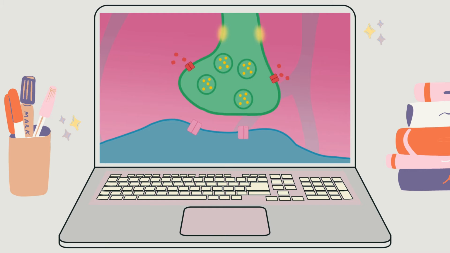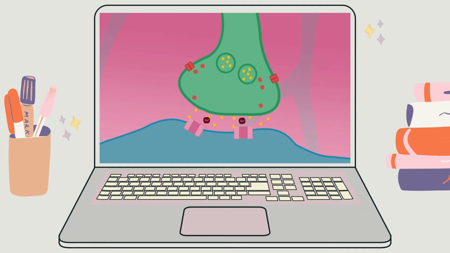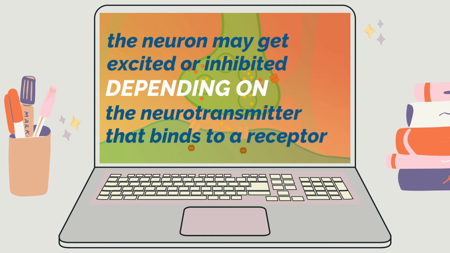Once an action potential reaches the axon terminal, voltage-gated calcium ion channels are opened. Calcium ions enter the cytoplasm, and it triggers exocytosis in the vesicles as they bind onto the synaptotagmin in the vesicles. Neurotransmitters diffuse into the synaptic cleft and bind to specific neurotransmitter receptors found in the postsynaptic neuron, either to ionotropic or metabotropic receptors. This opens the ion channels, and ions flow across the membrane, creating postsynaptic potential. The neuron may get excited or inhibited depending on the neurotransmitter that binds the receptor.